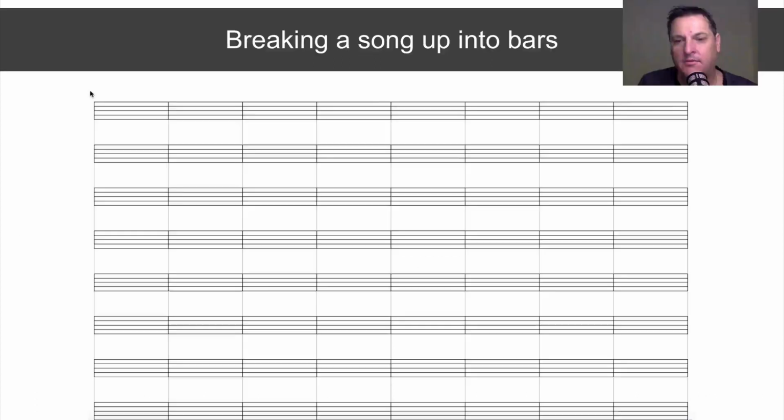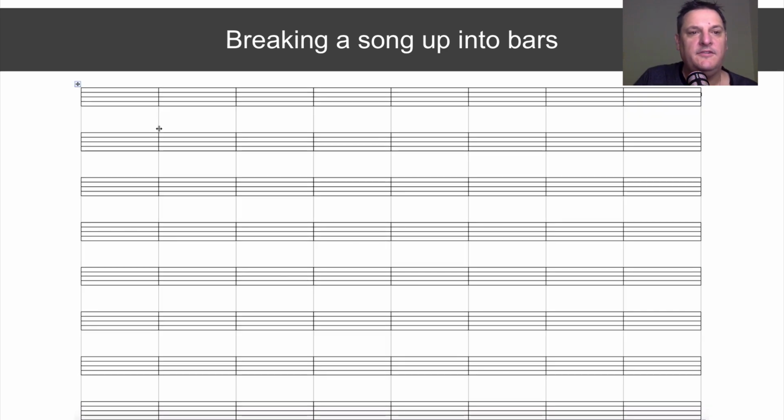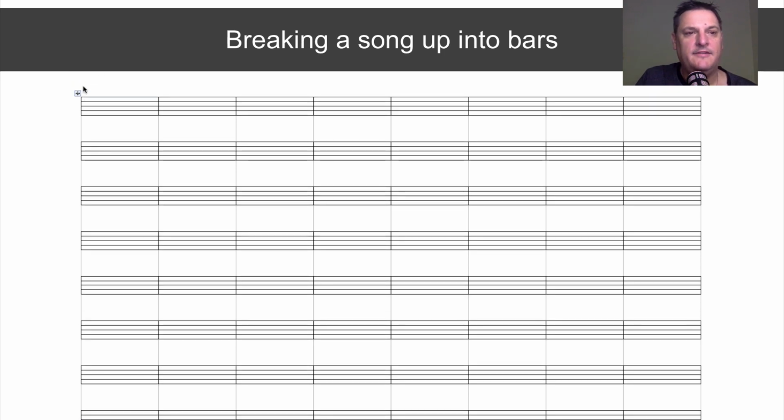Let's move on. We're now going to look at the song structure using bars. So a bar is the way that we measure music, or the distance or time in music. If we look at our sheet of music, you will see we have bar lines. In this case, a bar is the distance between here and here. So that's one bar. We have 1, 2, 3, 4, 5, 6, 7, 8 bars in each line.